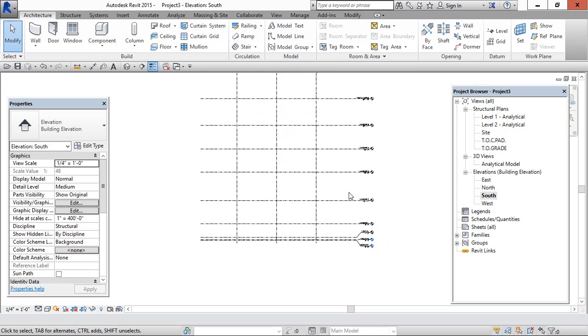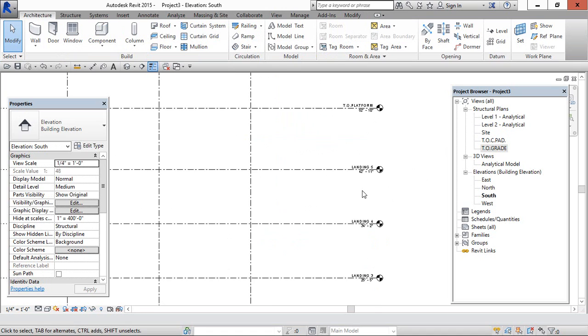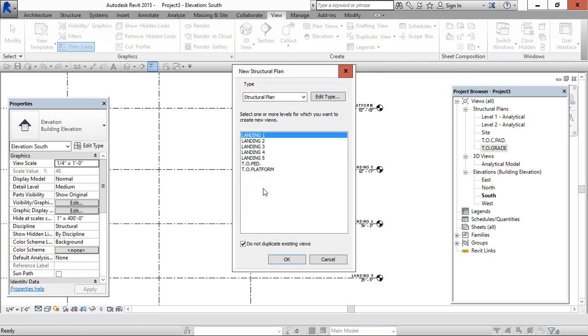Now the levels are created, and next to this, the plans. In this plan, only the default ones have been created, and we need to create the structural plan for these levels also. So for that, go to view and plans, structural plan, select all.